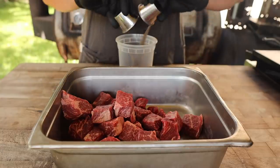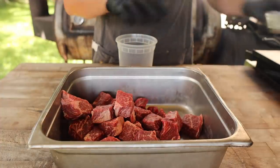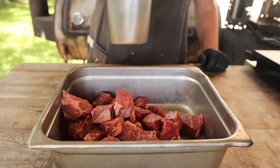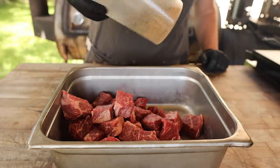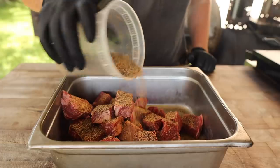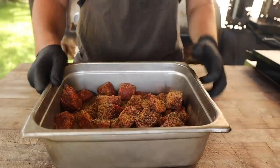For our rub today, we're going in with two-part 16-mesh black pepper and one-part Lowry's seasoning salt. This should work out really well because the Lowry's has a really nice savory note with the onion and garlic, and it's also got some sugar in there, which should help these burn ends get extra barky and get some really good color on them. Since my ultimate Texas brisket video I've got a lot of Lowry's floating around, so I'm trying to burn through it. We're going to go on here nice and heavy — because this is two-parts pepper, I'm not too concerned about over-salting anything.